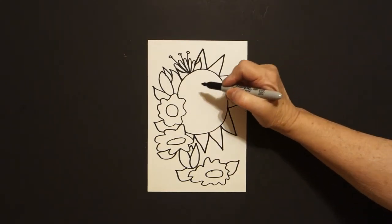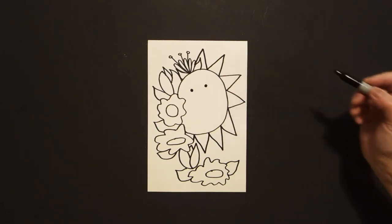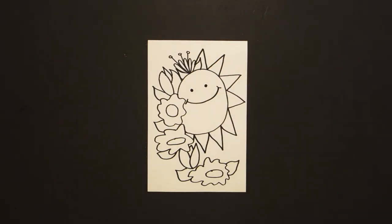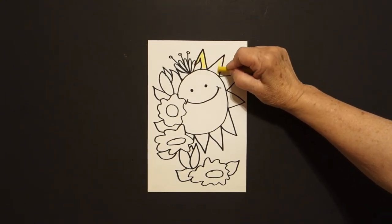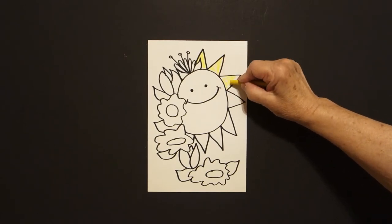Come inside, and we're going to draw one dot, two dots, big curve line, little curve line, little curve line. Okay, let's see how we're going to color this in. Okay, the first thing I'm going to do is color in all of these spaces yellow. And part of that is so that I can see my drawing better.